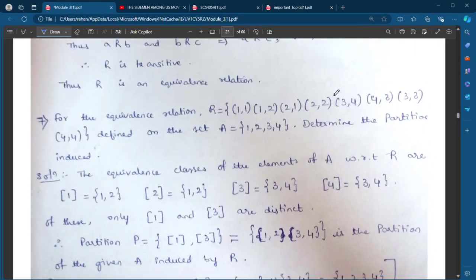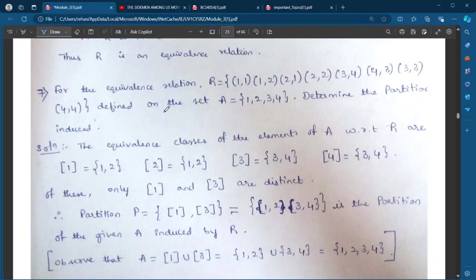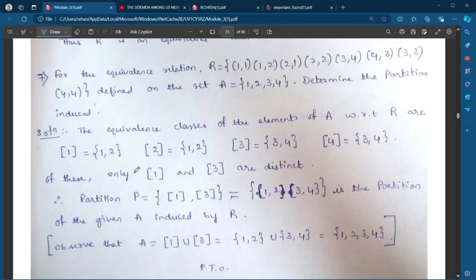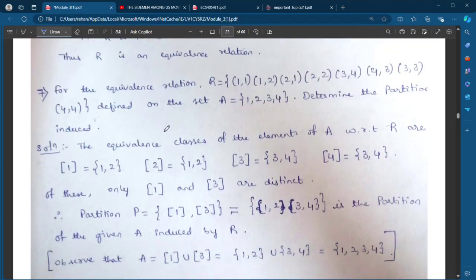Have they given something else for this? What kind of question is this? One second. They have just induced it over here and taken, so only this much is the answer. I'll try to solve this question in some other place because I didn't prepare for this kind of question. Usually, instead of this, they are not writing the reflexive term, but writing one extra term in which it can satisfy that equivalence property, something like that.